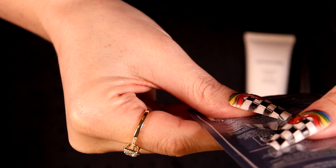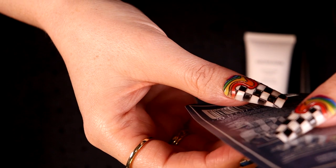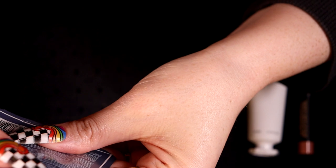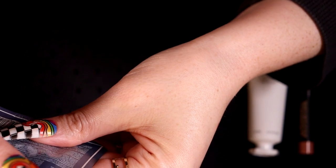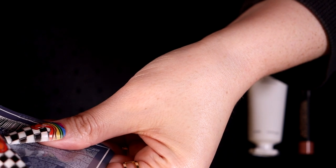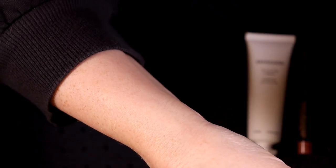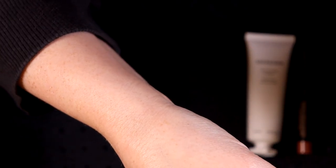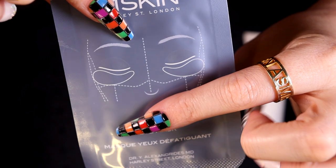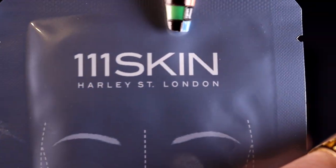Okay, designed to mimic the refreshing effects of cryotherapy. The cryo depuffing eye mask is a cooling hydrogel base formulated with stimulating actives to depuff and reduce the appearance of dark circles, giving the area an instantly more awakened experience. Yes, please. Okay, so this is something I will use.